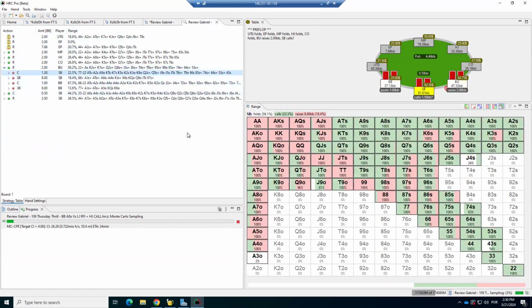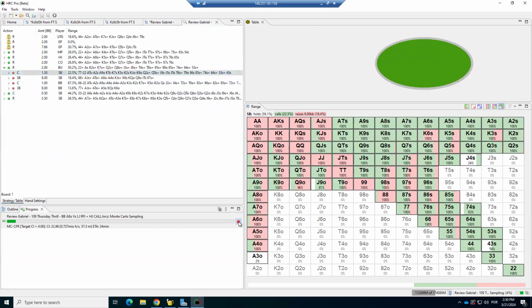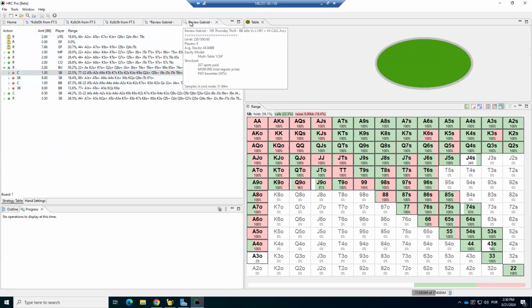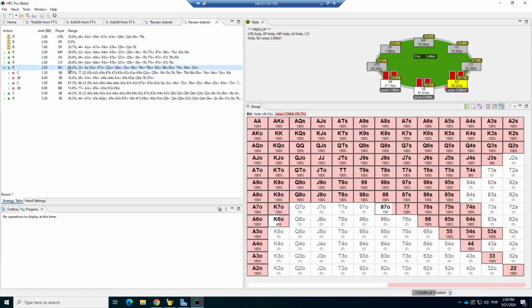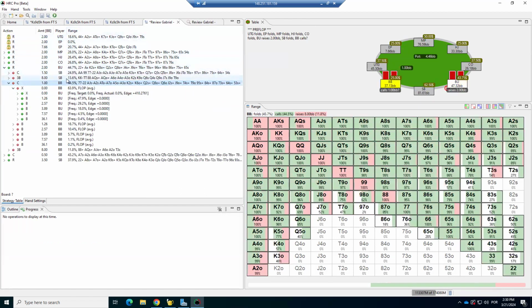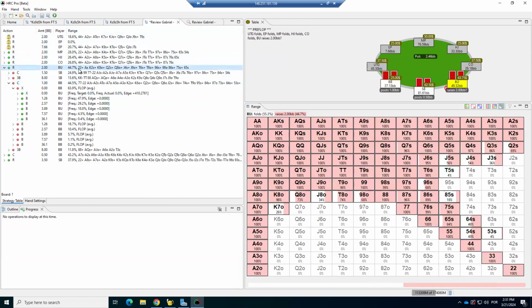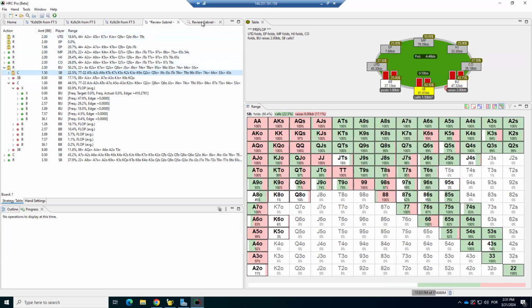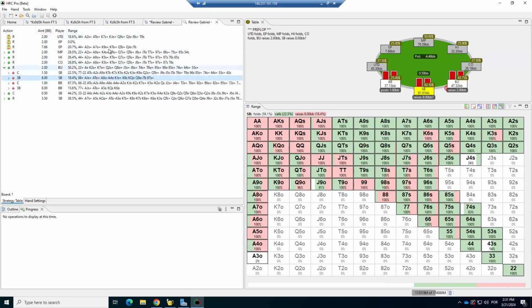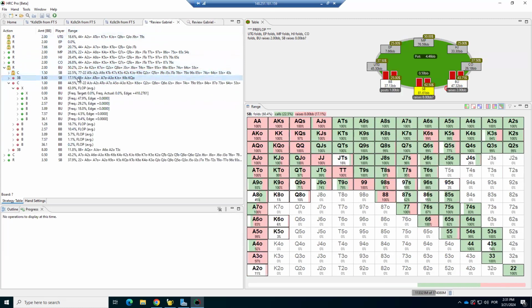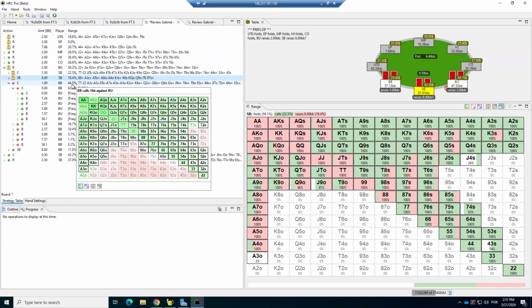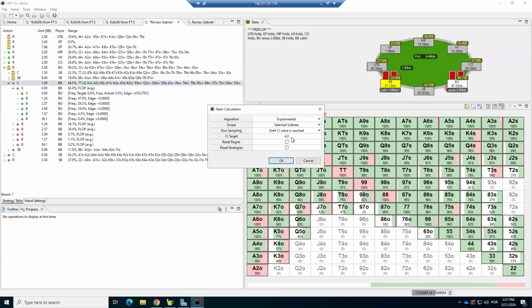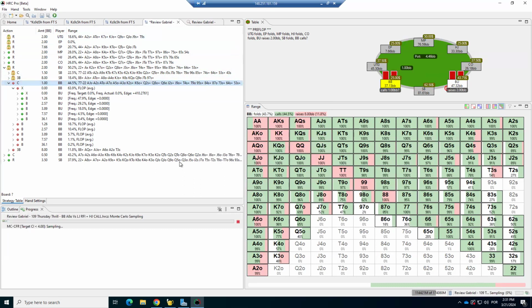and to be faster, I'm going to do something. I'm going to copy this range from the button here. I'm going to copy the range from the small blind. I'm going to copy this range too. And I'm going to run only this part, to be faster for us.